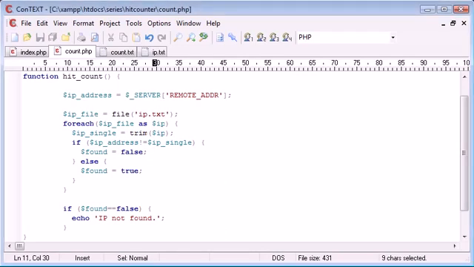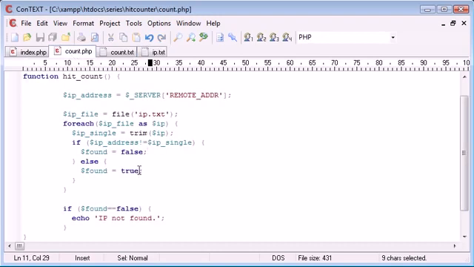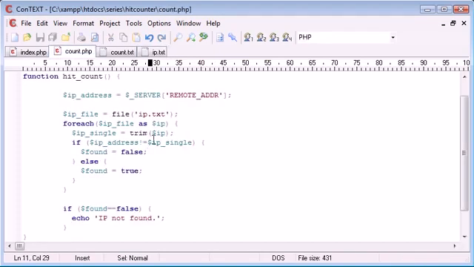Right, okay, I think I've sort of worked out the problem. Now, I'll tell you why this isn't working first of all. I've had a little look at it, and I've sort of worked out what's wrong. So, what's happening is because we're looping through every IP address. First of all, we're going to set the boolean found, the variable found, which is a boolean, to true. And then what we're going to do is, okay. So IP address doesn't equal IP single.